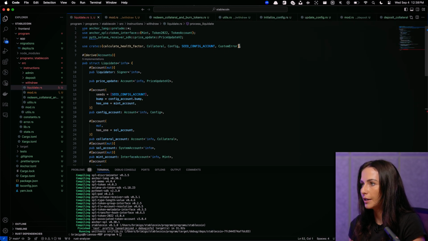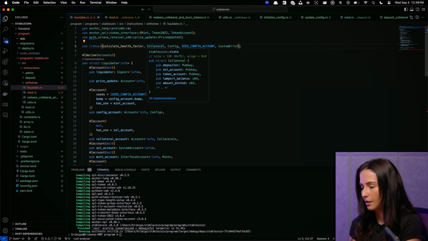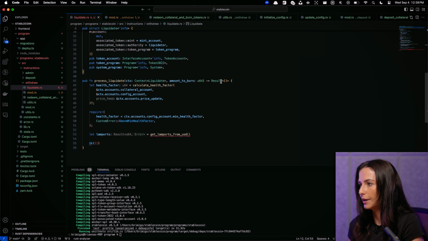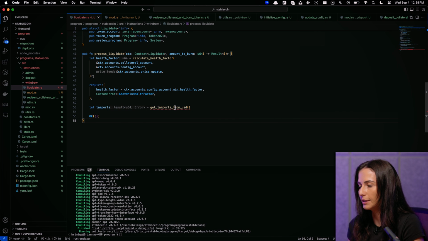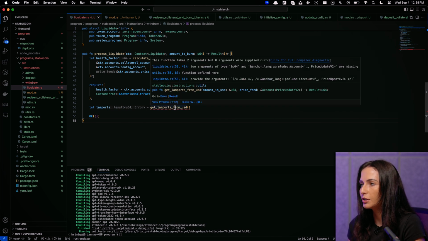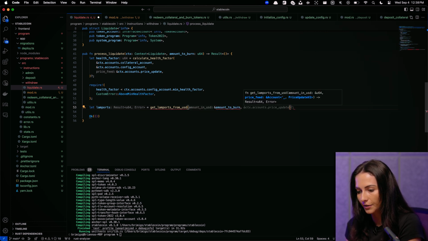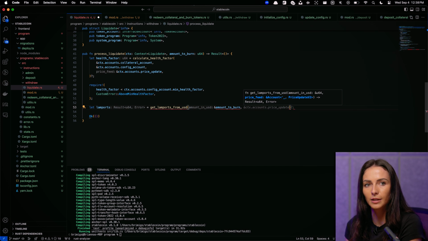We'll make sure that we're importing the get lamports from USD. Okay, and now we're going to check what we need to pass through. So this function takes 2 arguments, and it's the amount in USD and the price feed. So the amount in USD is the amount to burn, and then the price feed we can just pull from the price update account.